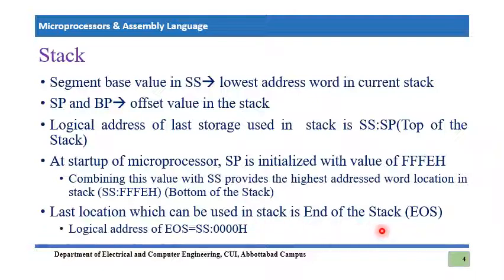Similarly, we have also learned about the end of stack. End of stack is something up to which we can fill the stack. So the last address which can be used, remember, the last address which is used is the top of stack. The last address which can be used is basically the end of stack. So end of stack is kind of a limiting storage position in the stack.